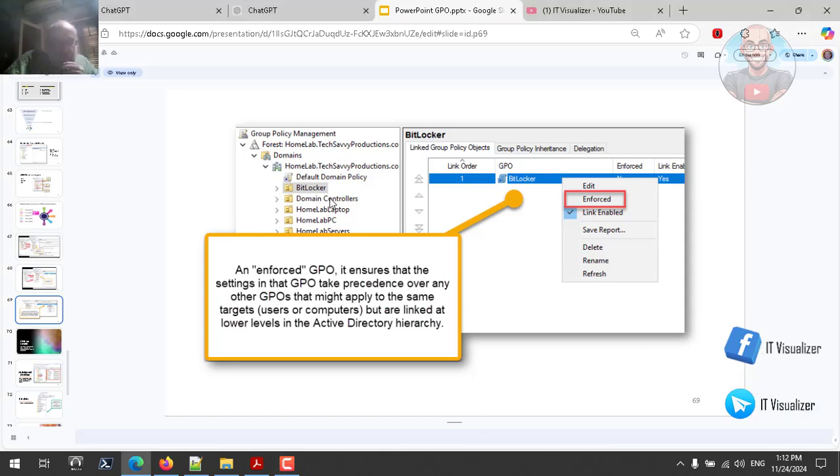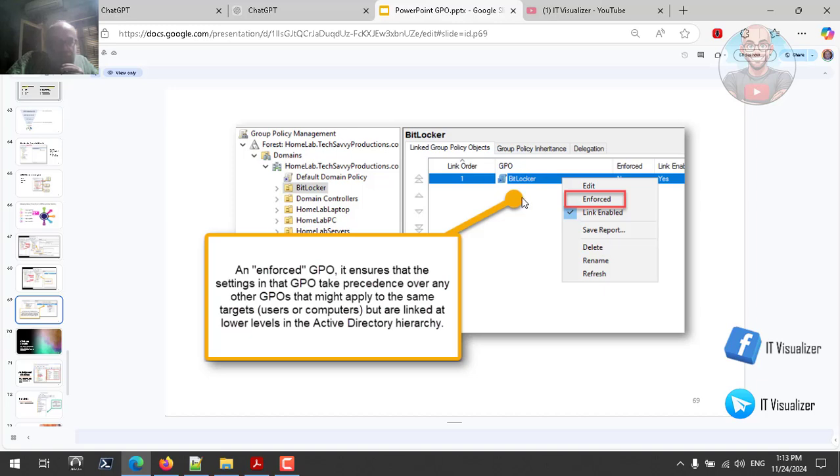So let's continue, guys. We continue the slides here. We know the option of Enforced, to enforce a group policy where maybe you have block inheritance before it. For example, above this group policy there is another OU or another level that has block inheritance on it.